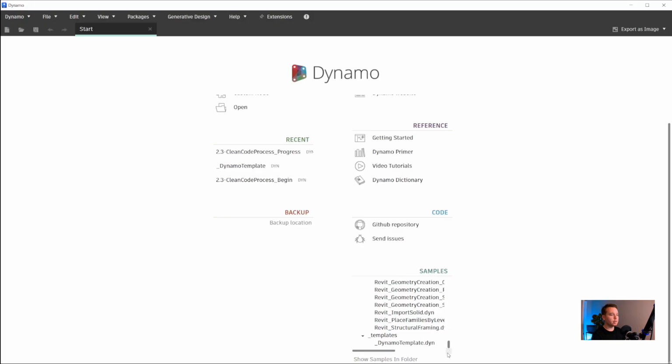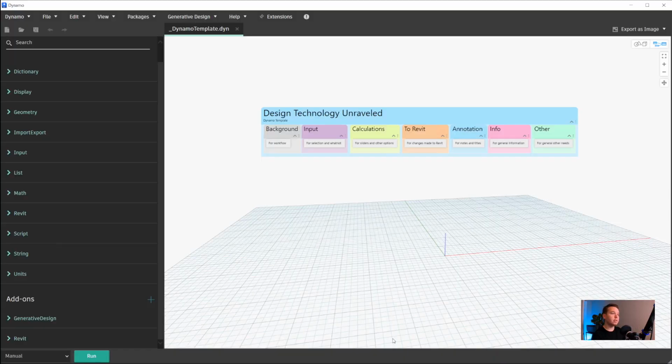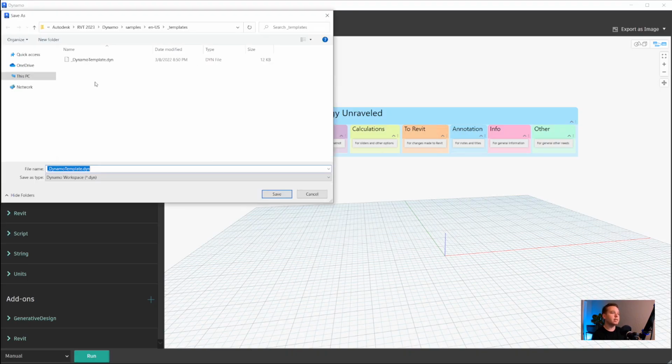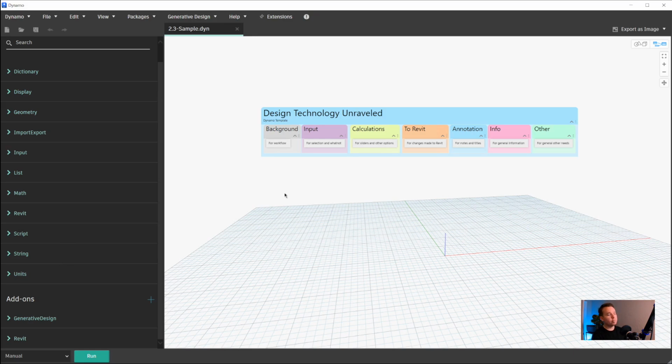Let's see. So right within our samples folder, it's actually down on the bottom, we are able to click on this Dynamo template file. It will open it, and now we're able to do a save as for this. So this is really handy. You can also make that template read only, so that way you don't change it by accident. But it's really nice because all this stuff's already pre-baked in for me. So if I were to be continuing with this lesson, I would end up doing a save as, navigate to my samples folder, and I would save this file as whatever I'm working on. In this case, I'll do 2.3 sample, just for this example. And now we can kind of keep on working with your template that you started from, and you're good to go.